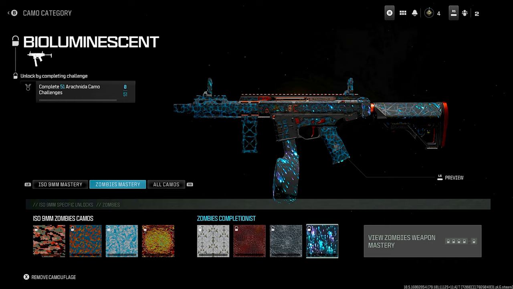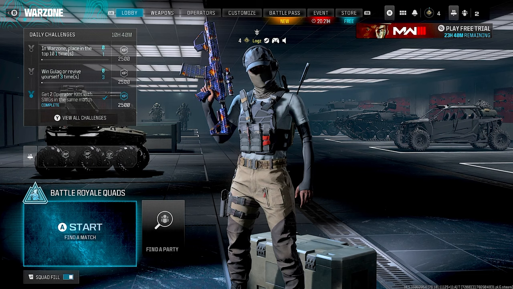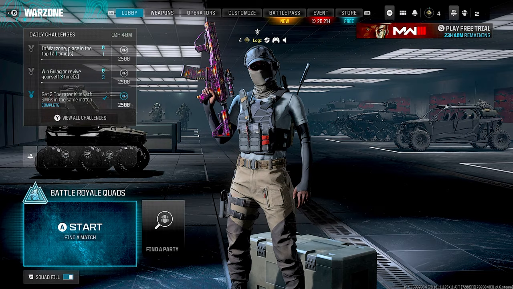As you can see, I don't have bioluminescent unlocked, but if I go over to my weapons, I have bioluminescent here. But yeah, guys, definitely check out Sector 51. They're all linked down below, and let's just jump into the camos.